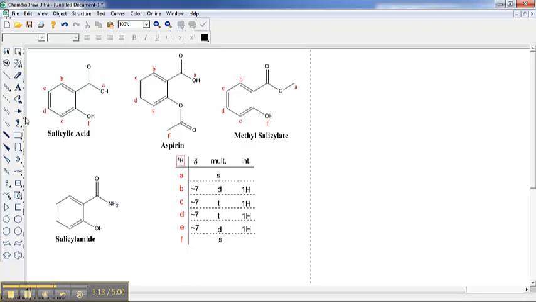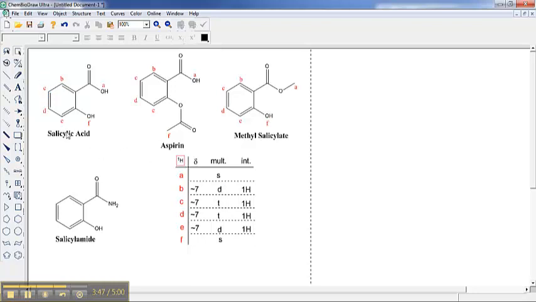And this is generally speaking true, but as you learned with aspirin, there are more complicated things happening. B could not only have a neighboring interaction with C, but also have a longer range neighboring interaction with D. It could have a doublet of doublet type appearance. And what if C has two different J values with B and D? Then it won't be a triplet, but it'll be a doublet of doublets.